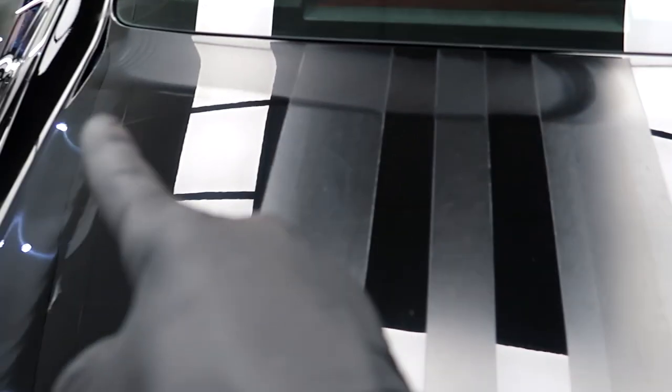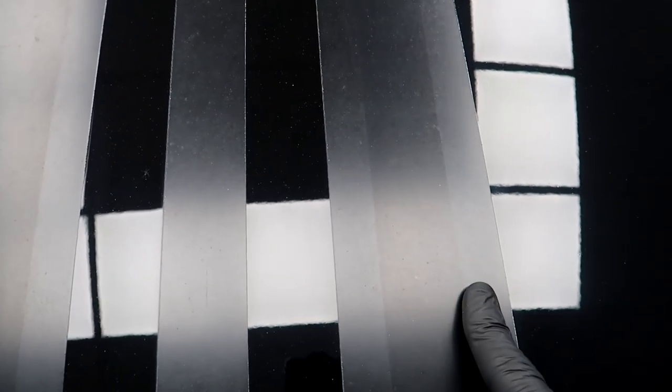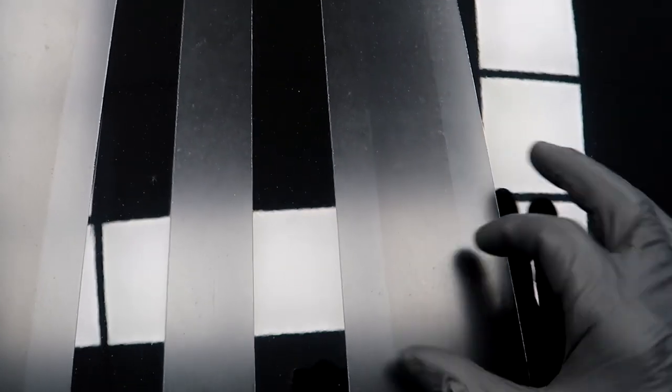Look how good this looks. That's not polished yet, that's not refined yet. I've just done round the edges. But yeah, I will come back in a second and show you what it looks like after. And it's all uniform, so it'll all be one colour rather than like that.